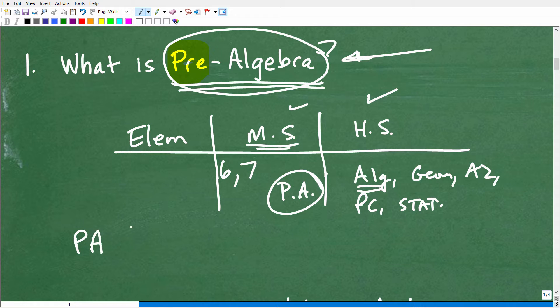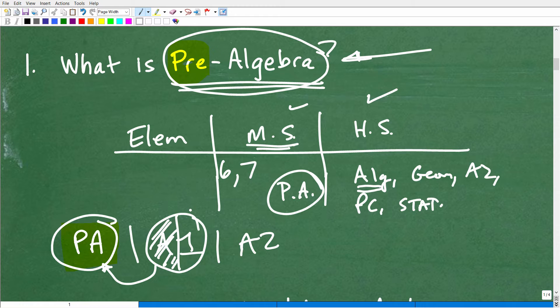So let me show you a little bit about how the algebra sequence works. So you have pre-algebra, you have algebra 1, and then you have algebra 2. So this is what you're going to be expecting from kind of your middle school to high school transition. So you're going to learn, your child is going to learn pre-algebra. And then in algebra 1, they're basically going to cover everything they learned in pre-algebra again. So half the course in algebra 1 is almost like a review of pre-algebra. So you're going to get pre-algebra, and then you're going to relearn all of this stuff in algebra 1, and you're going to learn new stuff in algebra 1. And then when you get to algebra 2, guess what that's going to be? Well, half of that course is a review of algebra 1, and then you're going to learn new stuff.